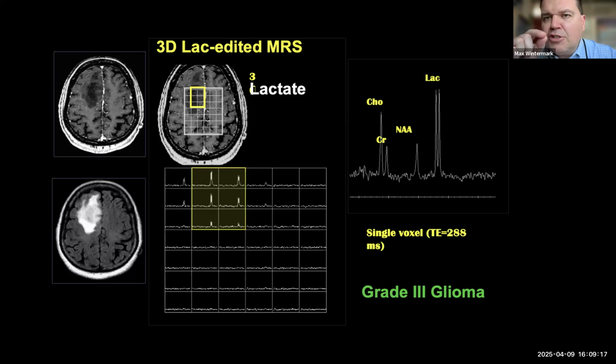And the problem is if the lesion is too tiny, you are going to collect signal from the lesion, but you're also going to collect signal from the normal surrounding tissue, and it may dilute the spectrum that you're looking at. The spectrum may look kind of normal, but just because you have a lot of normal tissue and very little abnormal tissue. So typically you need the lesion to be at least 1 centimeter to be able to extract some meaningful information out of it.